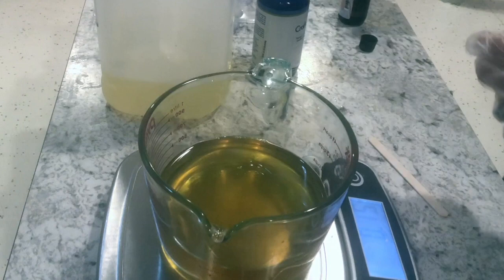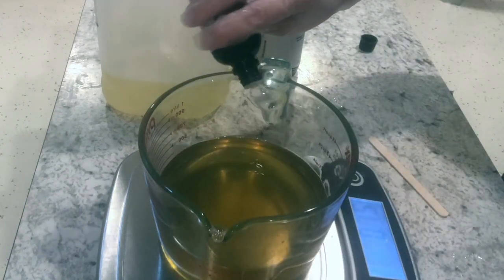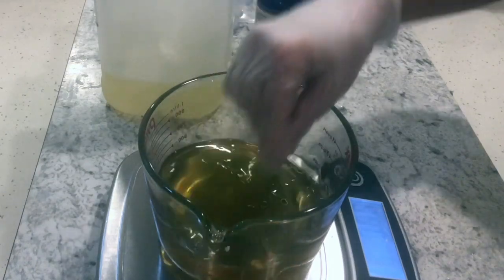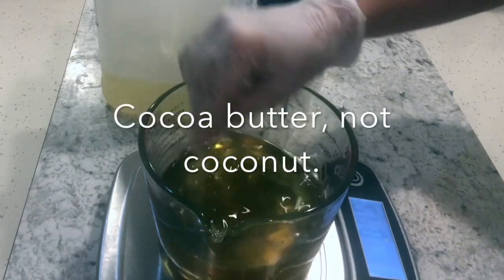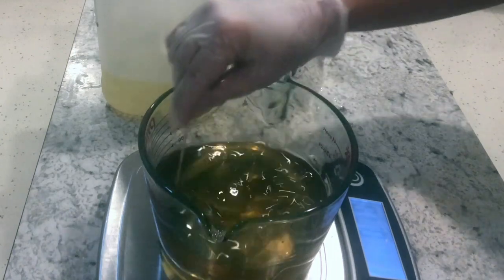I use either tangerine or orange. I kind of go back and forth. A really nice vanilla. So we're just going to stir and stir and stir until it's all incorporated. So again, we've got 3 different butters: the mango, the coconut, and the shea, and then we've got our sweet almond oil. We have some beeswax, some vitamin E, and then I've got my essential oils in there. And the vanilla, of course, is not an essential oil because vanilla can't be an essential oil.